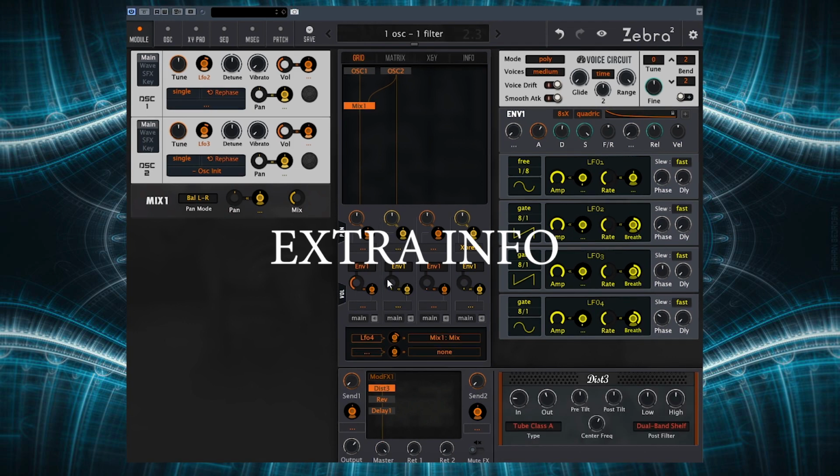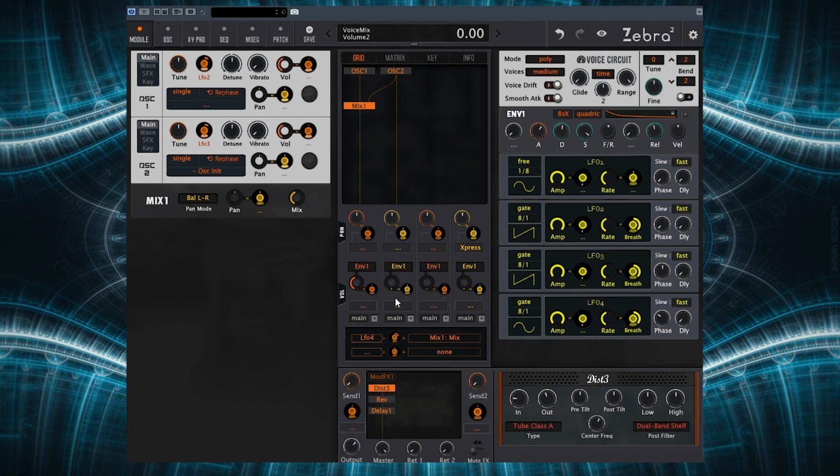You need to just make sure that through this section here you have envelope 1 all down to 0 for these three. Number 1 can still be selected to 50, but just ensure that these parameters are all the same on screen. Now also make sure this is set to none, and you can use some creative plugins down here just to shape the sound and do some interesting things.